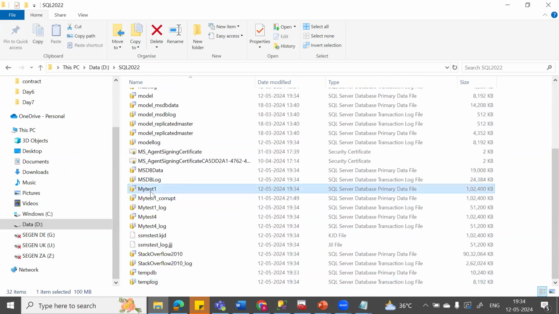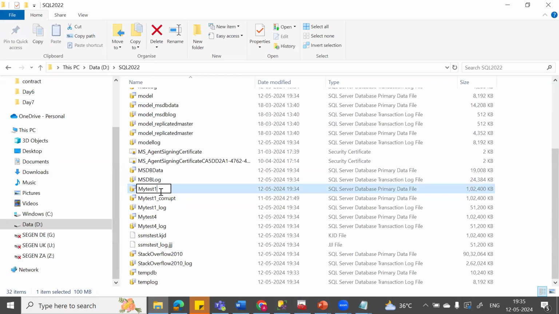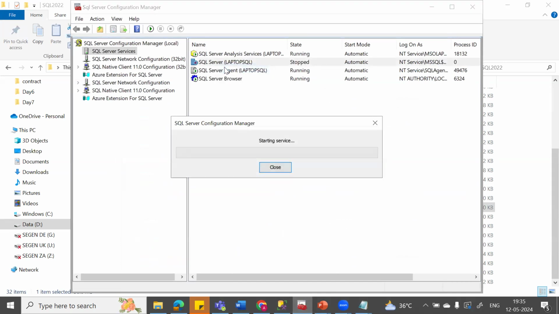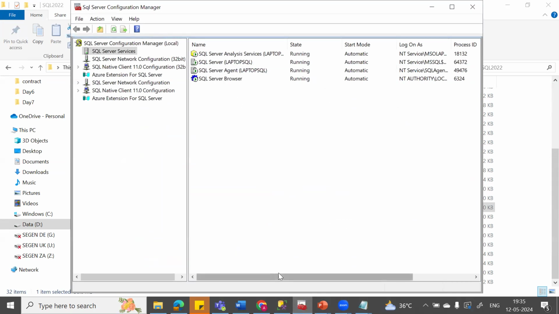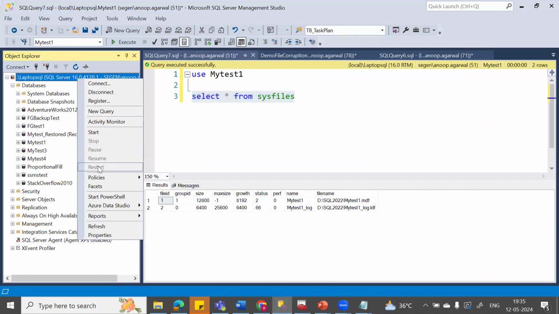So let me rename this to fail again. Right, give admin access. So that's done. Let's start SQL again. Start it.